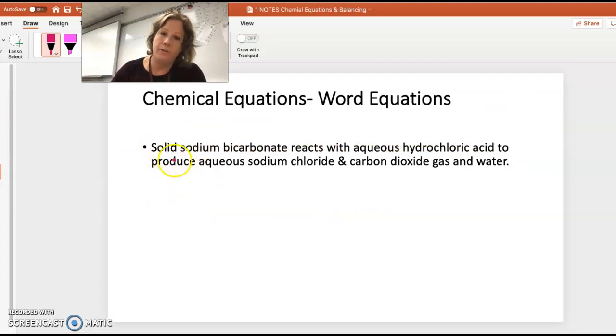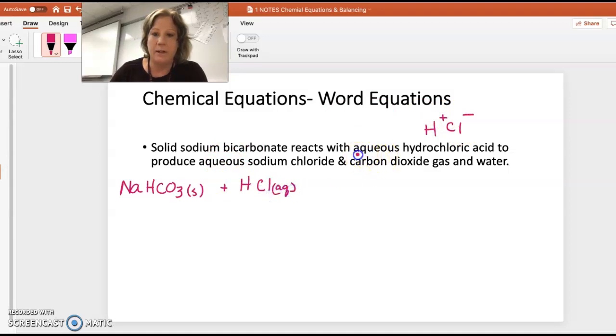Here's another word to chemical equation. Sodium bicarbonate - this is negative 1 plus 1, so NaHCO3 solid - reacts with hydrochloric acid. It's an acid without a polyatomic ion, so it's just chloride, HCl aqueous. They're telling me to produce sodium chloride - sodium is plus 1, chloride is negative 1 - NaCl aqueous, plus carbon dioxide gas, plus water. Water at room temperature is a liquid so we'd want to put L.